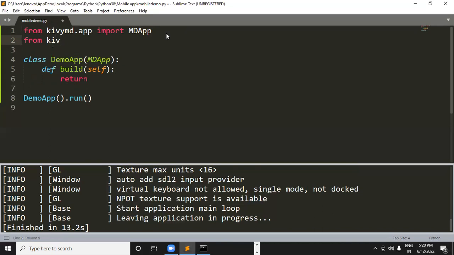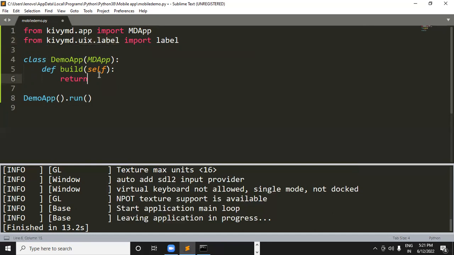Now, where are these widgets present? So KivyMD.uix. This is the class in which you can find all the types of widgets. So widgets are like labels, buttons, right? These are known as widgets. Because we want a label, that is the reason I have used label here after uix. Then we need to import Label from this class over here.